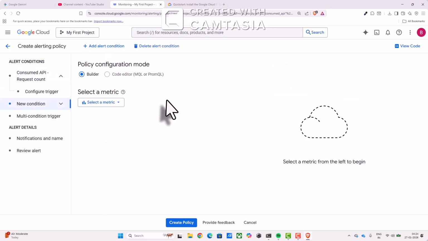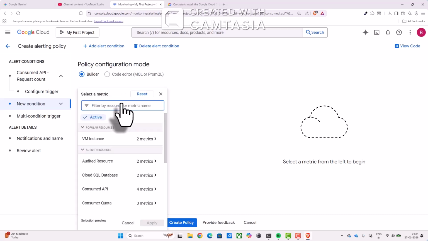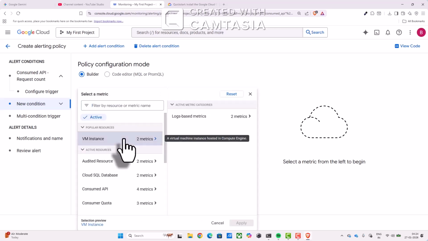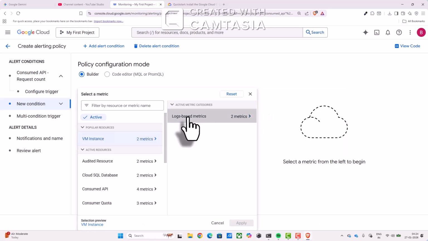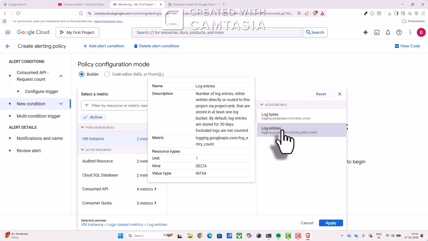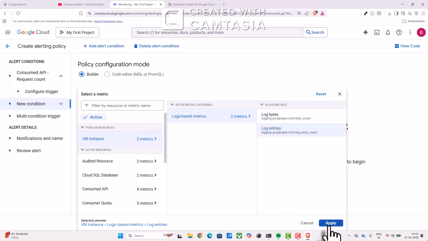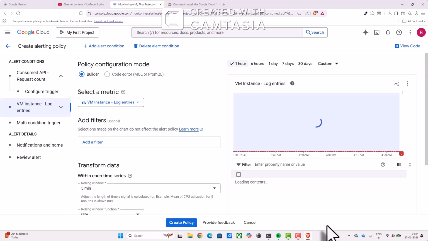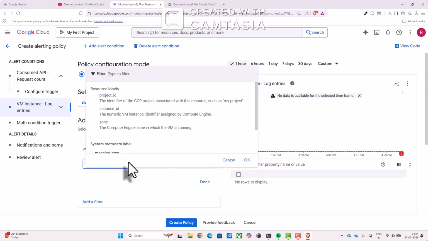You can create an alert condition, like we had used log-based metrics and log entries. In these you can mention some filter.